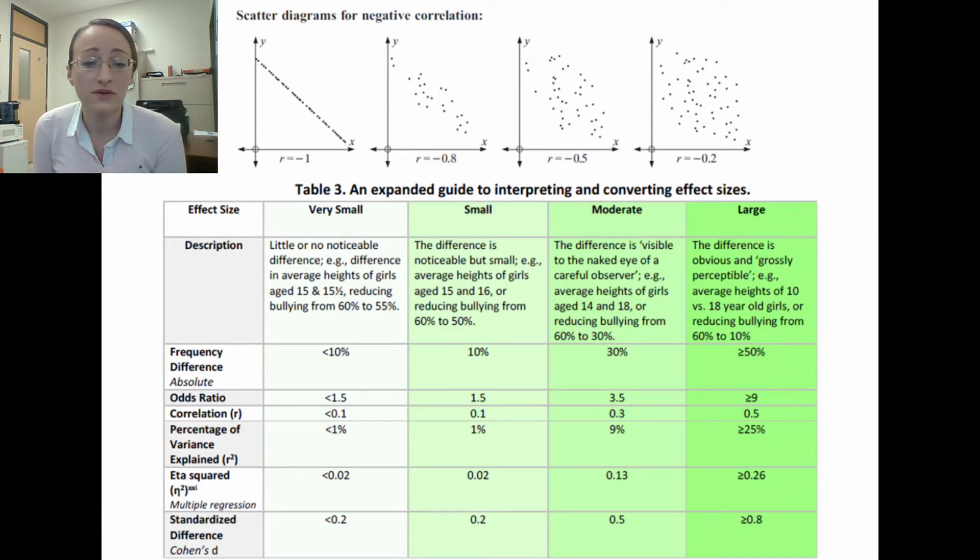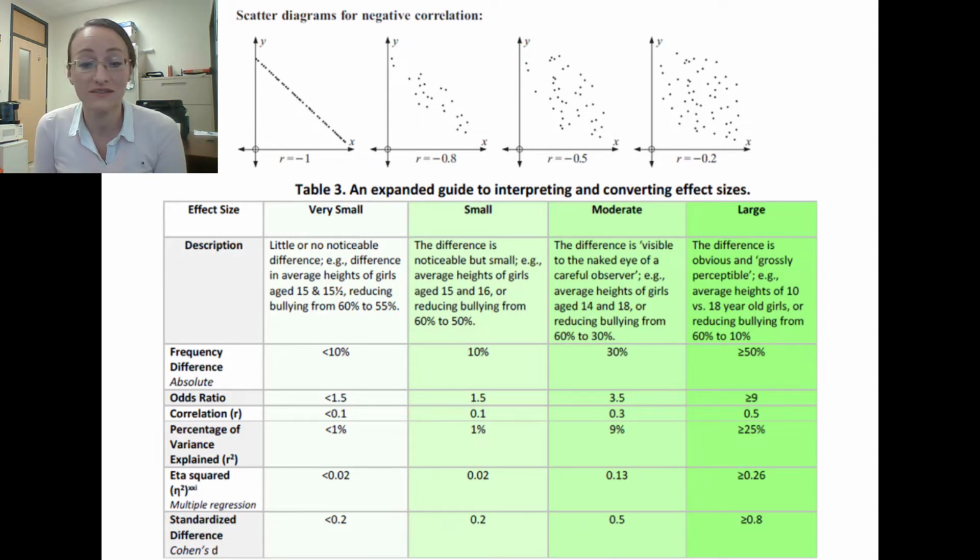What about that very strong correlation of -0.8? Well, -0.8 times -0.8 is 0.64, or 64%. In that case, X, whatever that variable is, predicts 64% of the variance in Y. Correlations with smaller magnitudes become exponentially less useful in terms of prediction. A magnitude of 0.5 or -0.5 is the threshold for calling a correlation large. Well, that means one variable only predicts 25% of the variance in the other. A correlation described as small might have a magnitude of 0.1. That means that one variable in the relationship only predicts 1% of the variance of what is going on in the other.